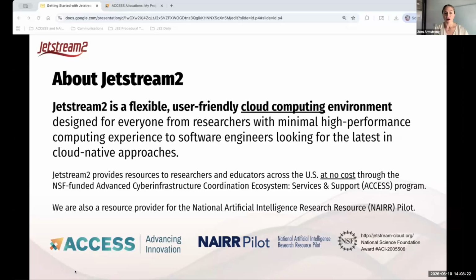They don't have the hardware costs, but commercial cloud environments like AWS still come with a price tag, and that really still limits their availability. So that's where we come in.